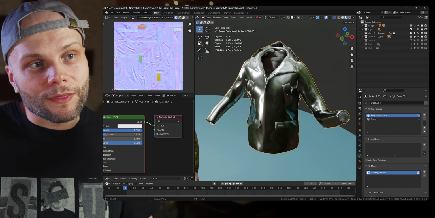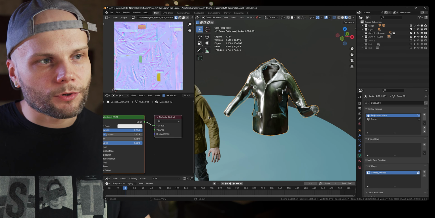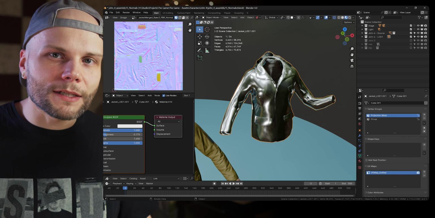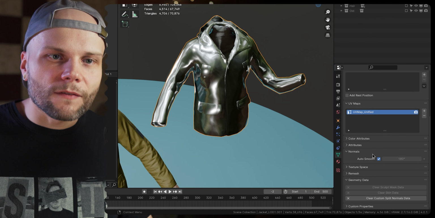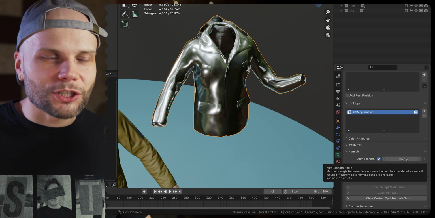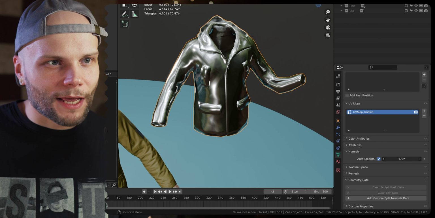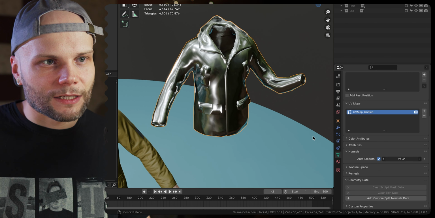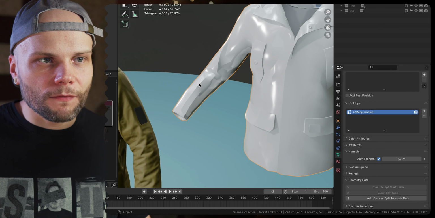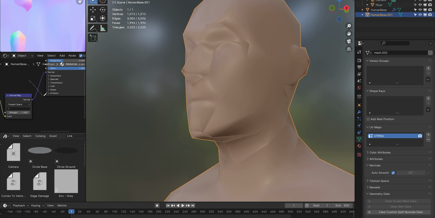But the problem with this is, if you create a model and store its normals like this, and then you project normals onto it, for whatever reason, Blender will always ignore all of your custom normals. If this checkbox is on, it will only look at the angle threshold and just bake onto a model as if this is non-existent, and whatever setting you had, like some edges being sharp, some edges being soft, you would have all of these artifacts baked into your normal map as if it had to compensate for these sharp edges.